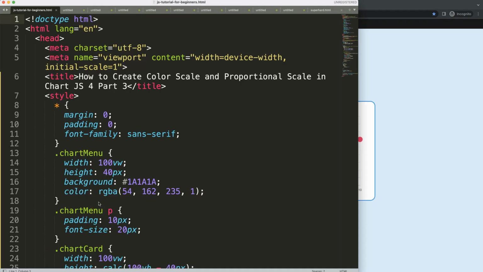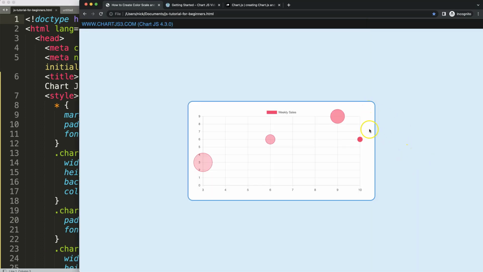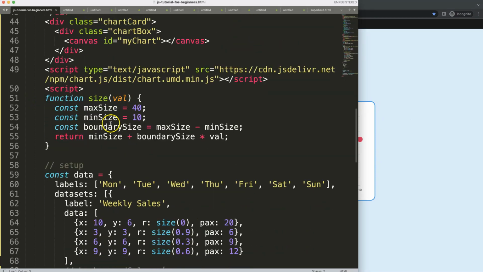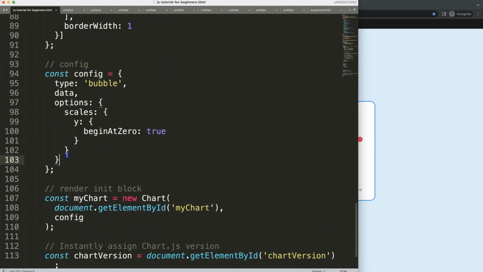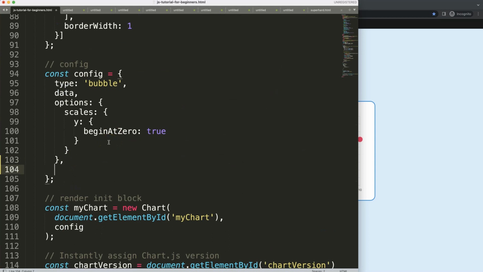So in this part, in creating the color scale and the proportional scale, we're going to focus on creating a color scale at the side here. To do this, I'm going to scroll down and create my first plugin. Here is a comma, we say plugins, and then we make here an array. You always use an array, but in this case, we need an array definitely because we will have 2 plugins. But by default, it's always an array.